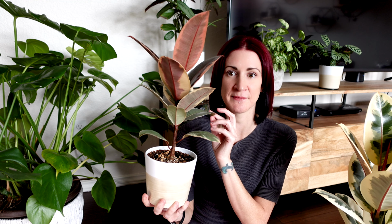Now, when it comes to propagation on these plants, it's pretty much the same as it would be with any of your woody stemmed plants. You can propagate them in water. You could also propagate them directly to soil. I find that direct to soil is pretty easy. I have propagated a ruby ficus once from a branch cutting, and that's what you're gonna wanna do.